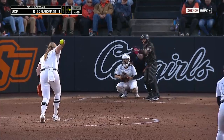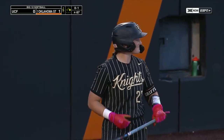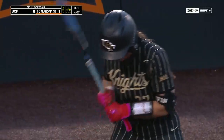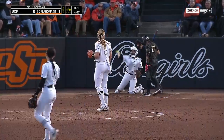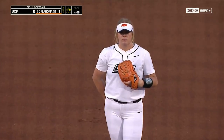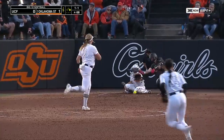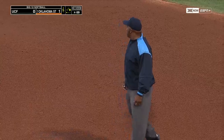Griffin, the catcher, steps in. She's 0 for 2. She lined out to third her last time up. Edwards crashing in, expecting the bunt. Top of the 5th, you know UCF's going to try to force the action here. Kilfoyle looks in, runner at first, pitch on the way, low, 1-1. Bloodworth still back to cover second, just in case Kotzelnick takes off. No outs here. Leadoff runner on for UCF. 1-1 pitch, bunt. Edwards has it to first, in time for the out. The runner advances to second.